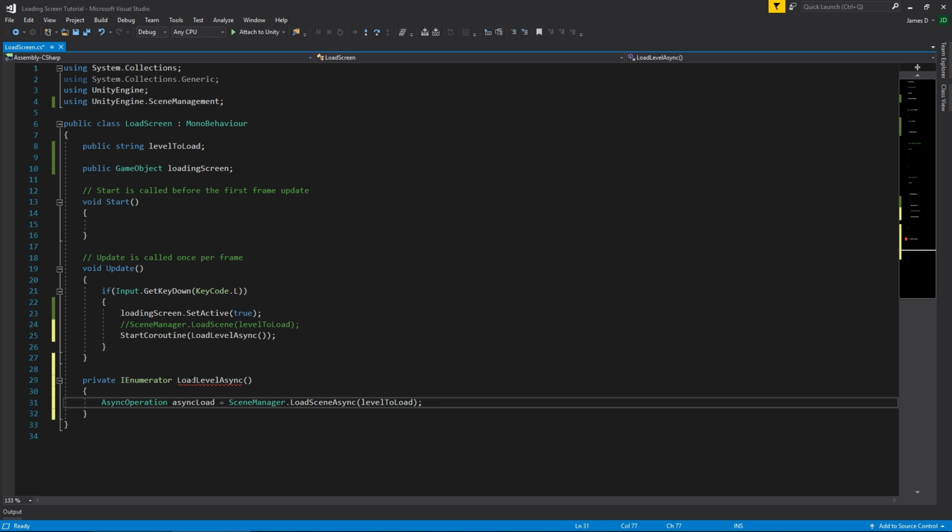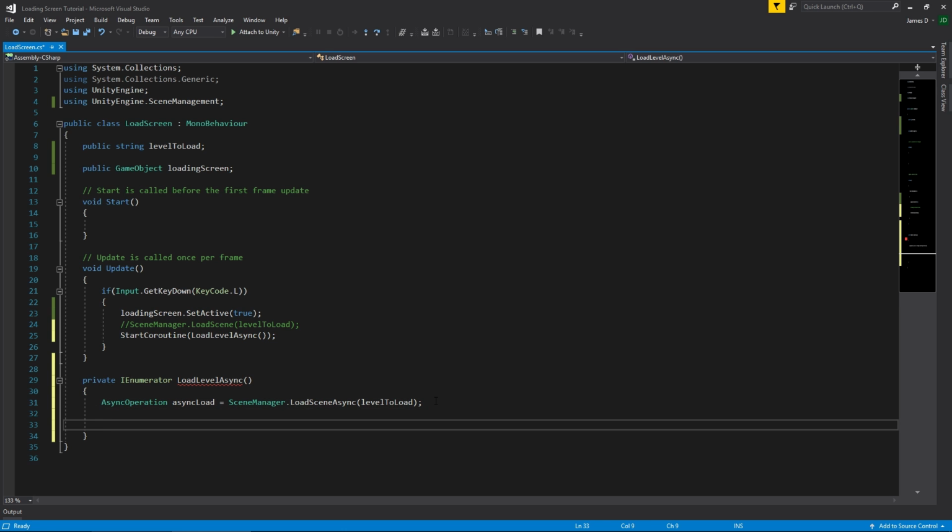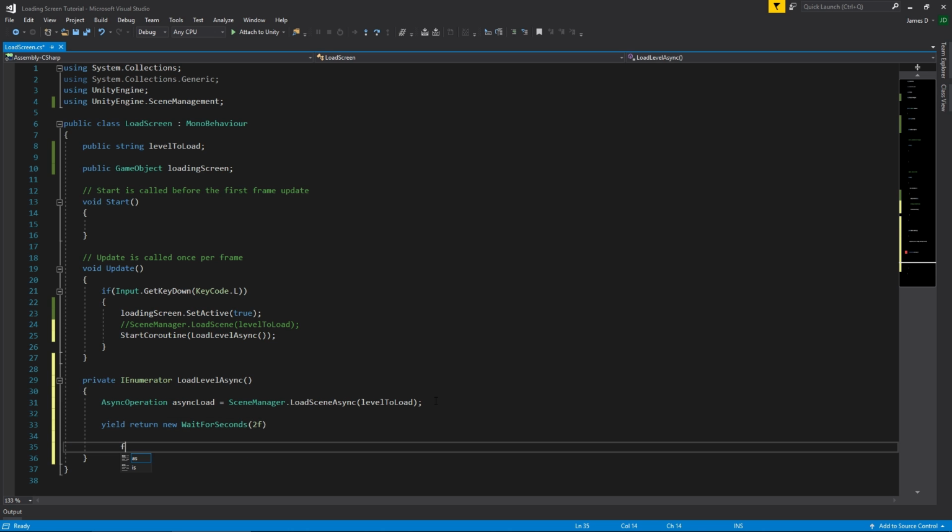And that's perfectly fine. That's the operation we need to do. But why have we still got this red line here? Well, a coroutine is something that will basically keep going forever. It'll keep going through its operation. And usually how you can make things happen in a consecutive amount of time is you would say maybe yield return new WaitForSeconds, and you would tell it to wait for 2 seconds and then do something else down here. Who knows what. But we don't want that.